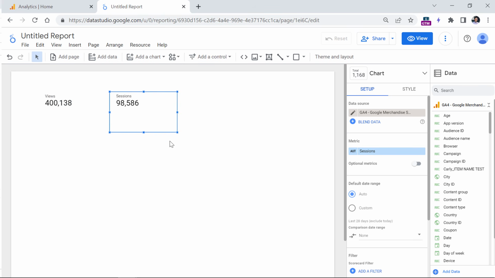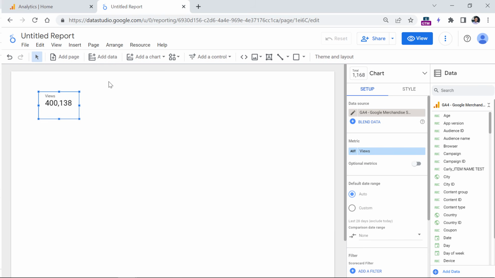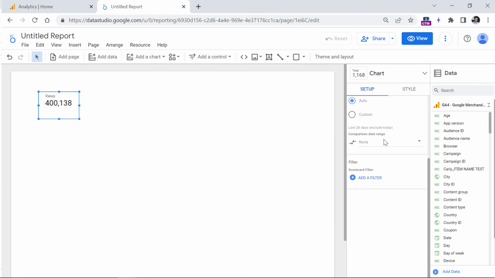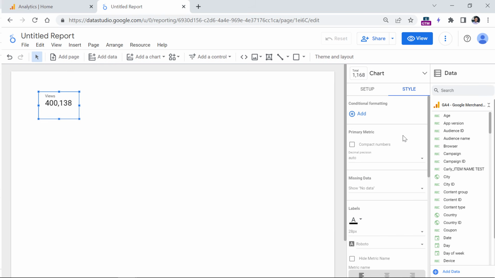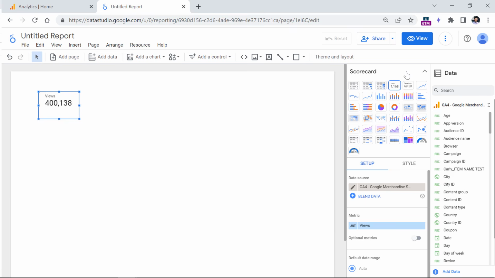In that case, you can control the size of it, but since we're talking about scorecard, the final output looks the same. Anyway, so when you add a chart to the canvas, you can click it and then a bunch of settings will appear in this particular column. They're divided into a setup and style. So setup is responsible for the data, how it is displayed, what kind of data is displayed, and style is, well, responsible for the visual looks. Also, you can select the chart and then you can change its type by clicking right here, and then you can select something else. For example, maybe you want to change the scorecard to a time series chart. So you can just click it and then it will be changed.